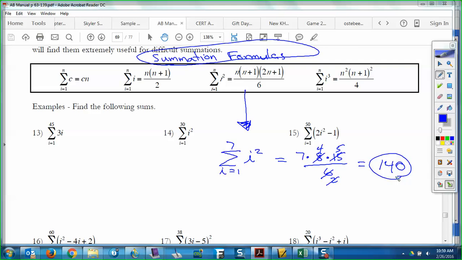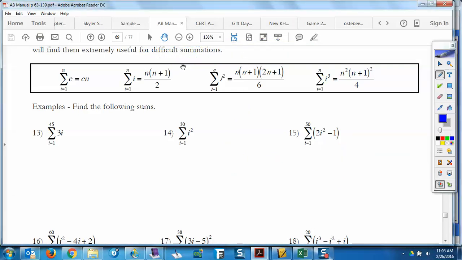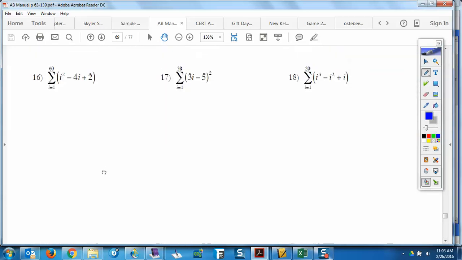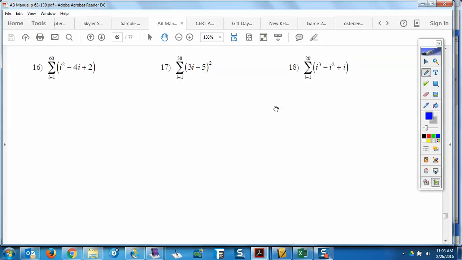Now, we can put this together. You really see on the homework, it's the same thing. We're going through a sequence of steps, and we're building each thing from what we did before. So now I can take those formulas we used earlier, and I could do this. Let's do this one down here. This is more fun. Let's do number 16.